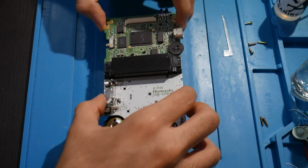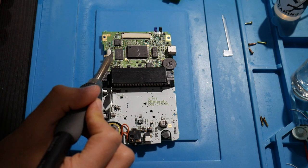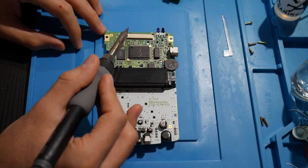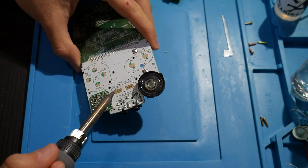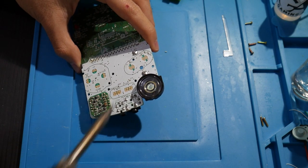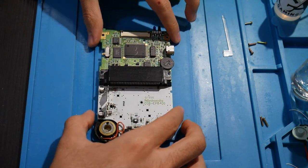So there we go, that's all looking pretty good here, thankfully. Now I will say there is some work that we're still going to have to do. I believe to our C point here on the on-off switch, we're going to have to solder to power right there. That sensor's going to be going over. And then on the flip side here, I believe it's points P12 and P13 for select and start respectively that we're going to need to get wired up. So all together, just 3 points on the actual console itself, which is not bad.